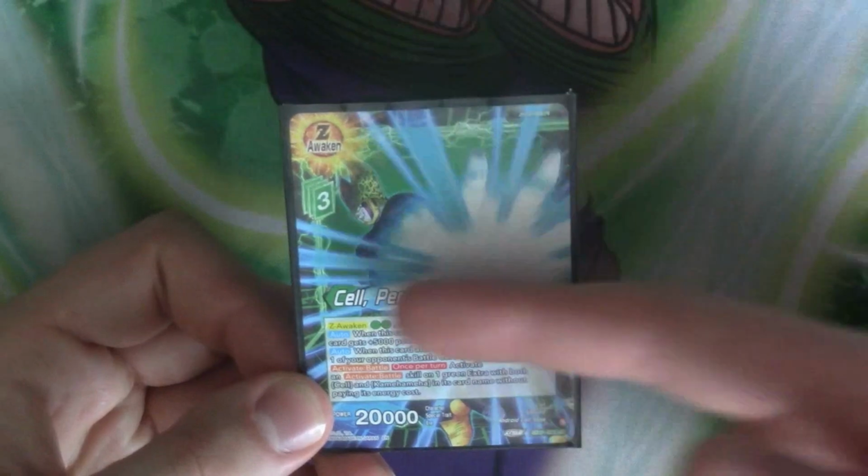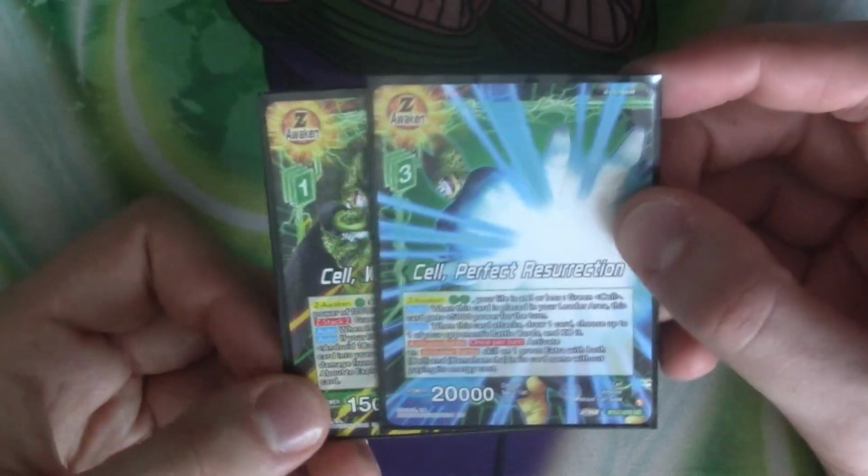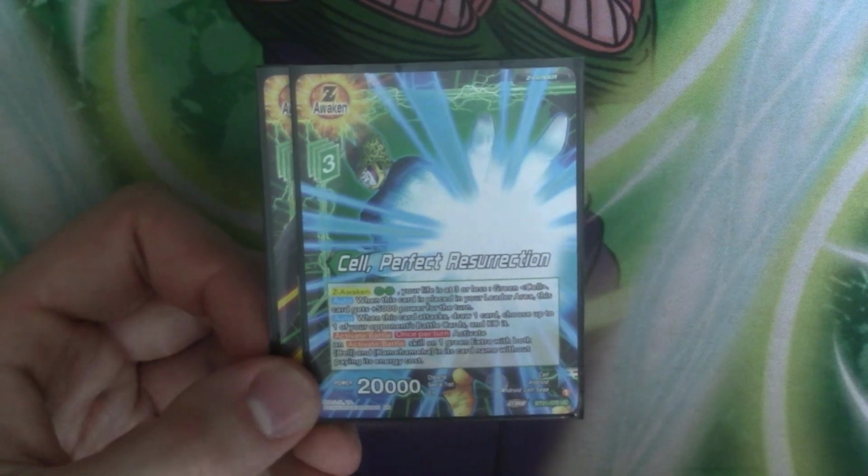So no matter what, you will explode and go into the Perfect Resurrection. So 3 ZNG, 2 for Z Awaken on 3 or less with green Cell. So you could run this in other decks, but I don't think you're really going to, unless you can just spare the resources.